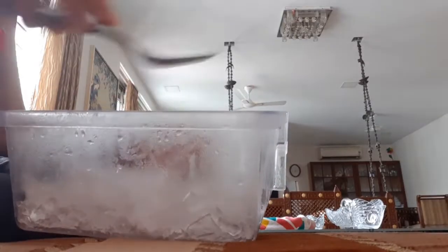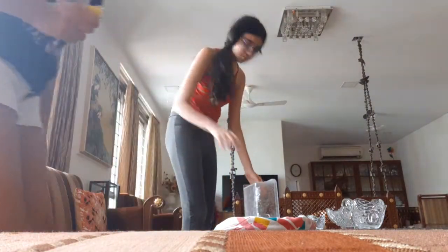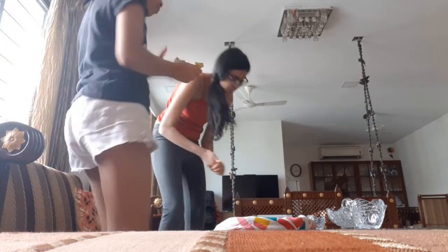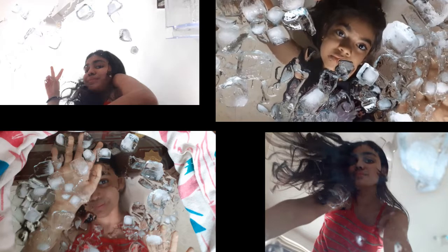So we used the dining table and just put some ice over it, and I kind of go under it and take pictures. This one actually turned out really, really bad for us — we did some dramatic poses but I really think this was a fail. It still didn't turn out good, so let's move on to the next one.